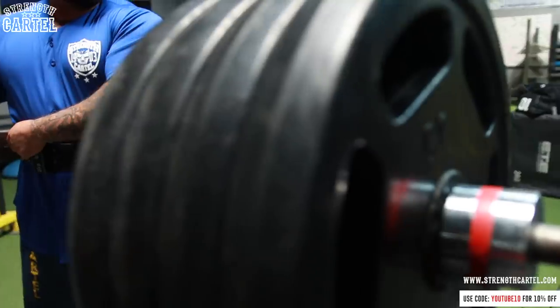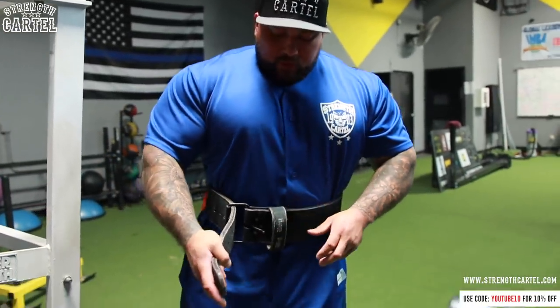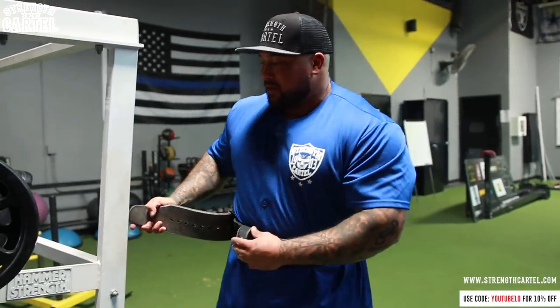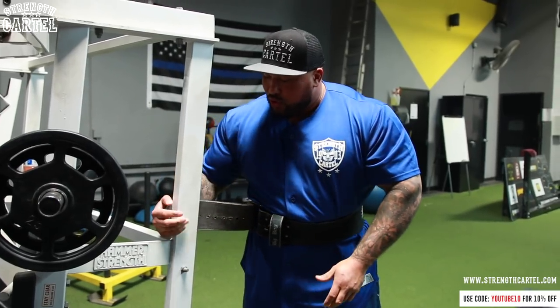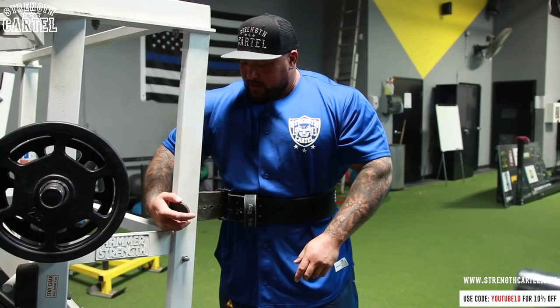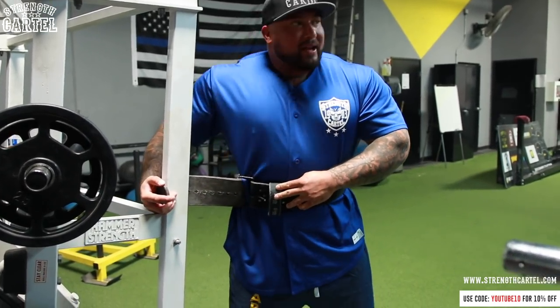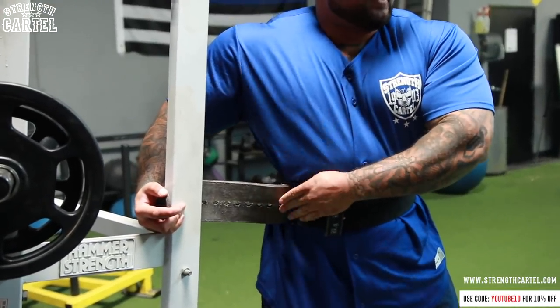I'm gonna show you a little tip too, how to put the belt on. Sometimes when you're just pulling it, you can't get it as tight as you want it to be. But if you grab something like this and you hold on to the piece of equipment, metal, whatever you got, and use it kind of as a lever, and then pull your body the opposite way, it'll help you tighten up the belt better. So now we latched it up.